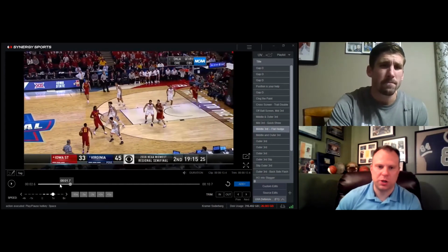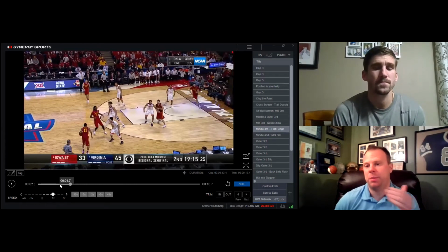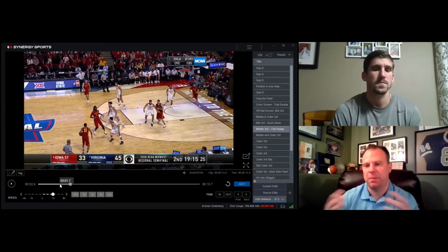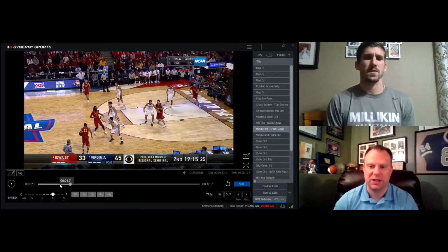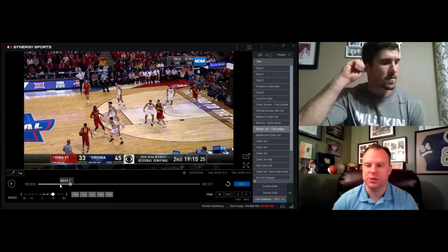One other question, to piggyback off of that: when players reject a ball screen, what does that look like within the pack line defense? I know we're starting to see more teams going away from ball screens and rejecting as part of their offense, trying to get away from the hedge or whatever the defense is trying to do. So what does it look like in those situations?